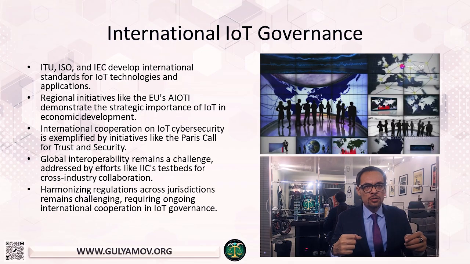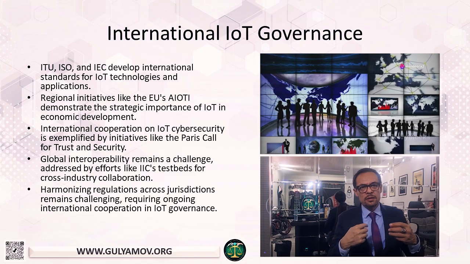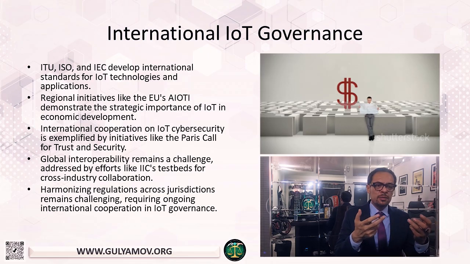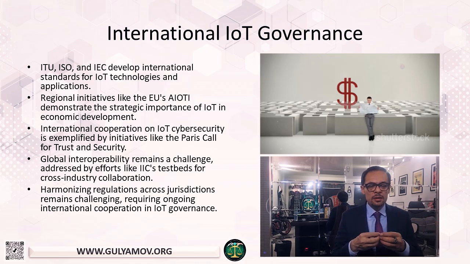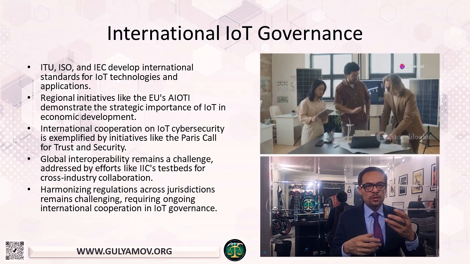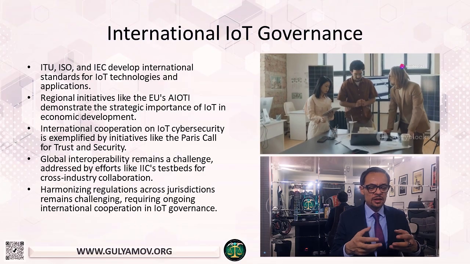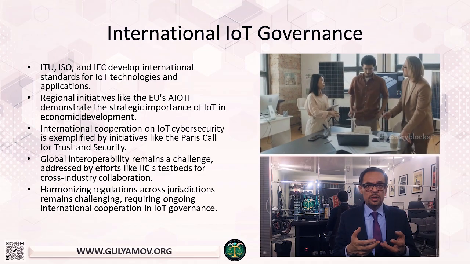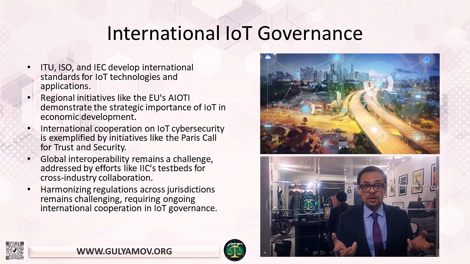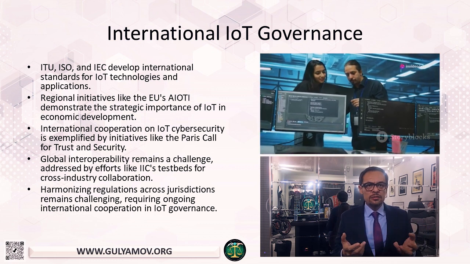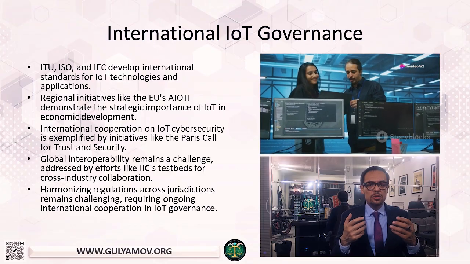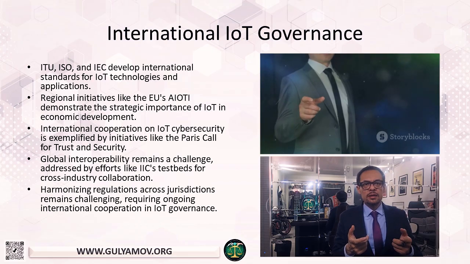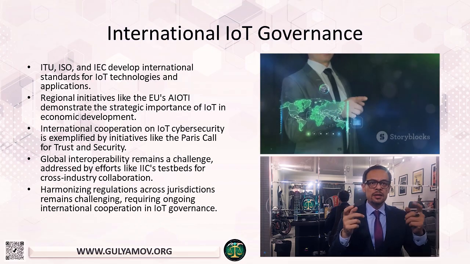International IoT governance. International governance of IoT, as our slide illustrates, reflects the inherently global nature of this transformative technology. Organizations like ITU, ISO, and IEC stand at the forefront, developing international standards that shape the future of IoT technology and applications. Regional initiatives, such as the EU's IoT initiative, underscore the strategic importance of IoT in economic development and innovation. The Paris Call for Trust and Security exemplifies international cooperation on IoT cybersecurity, recognizing the borderless nature of digital threats.